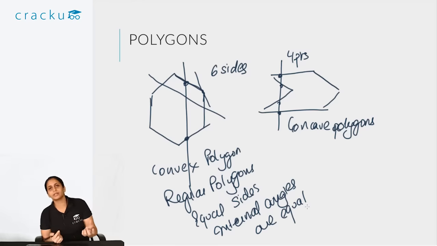A regular pentagon is a five-sided figure where all five sides are equal. A regular four-sided figure, a quadrilateral, will be a square. A regular three-sided figure will be an equilateral triangle. After that you have heptagon, octagon, etc. There's no end to that. All the points that I'm going to discuss now apply mostly to regular polygons, and all of them apply only to convex polygons. So always remember this part.